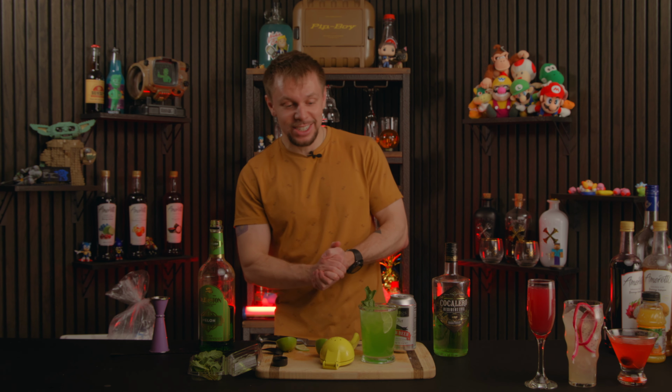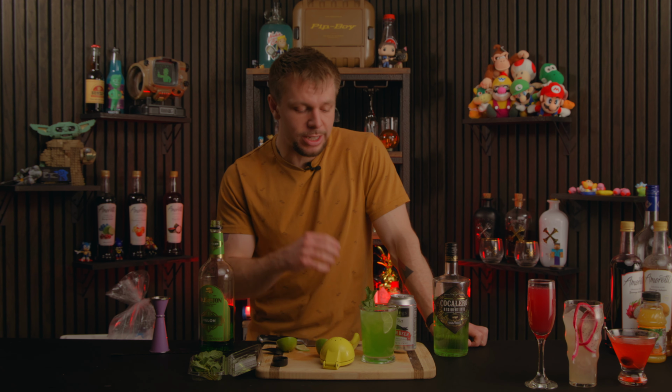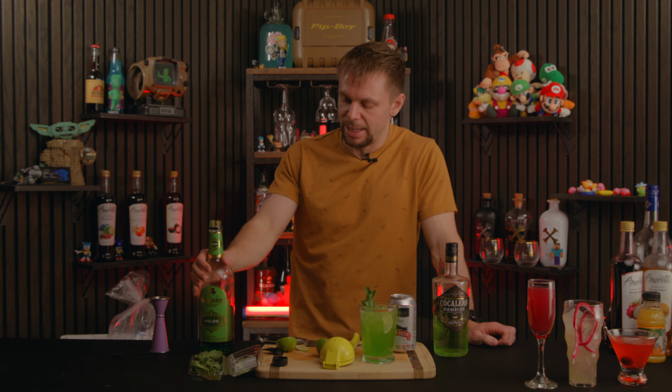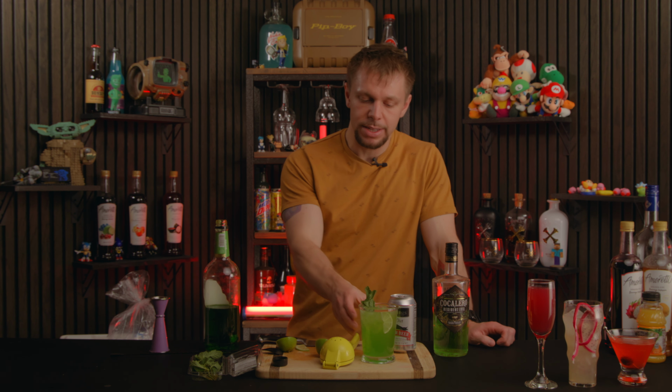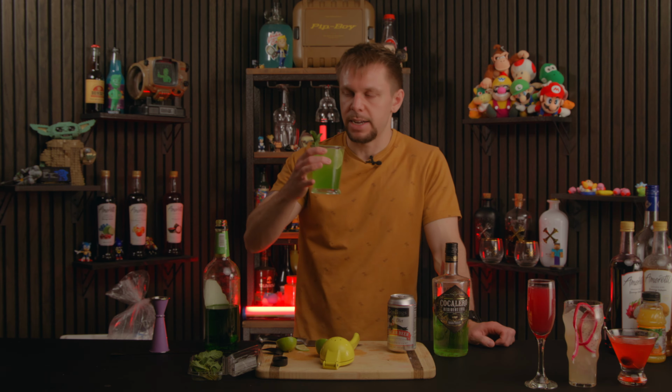Wow, that is delicious, holy shit. That might be one of the best cocktails I've ever made. We barely topped it off with ginger beer, just about 2 or 3 ounces, and all you're getting is herbal, refreshing deliciousness, which was a tough decision to actually put the melon in there. But I needed that jade emerald color, and that was the best way to do it. Fortunately, it didn't compromise the cocktail at all.